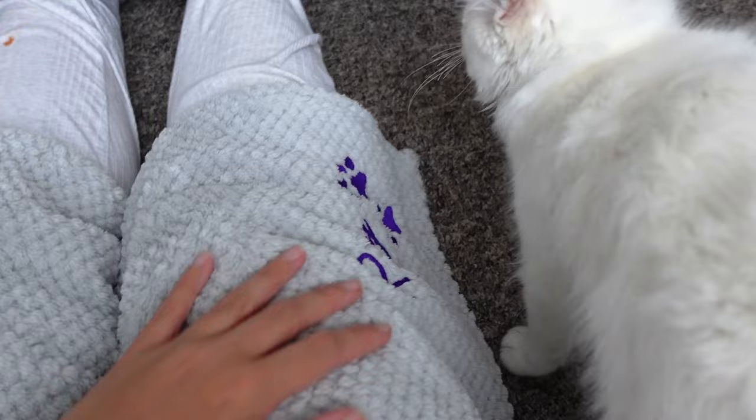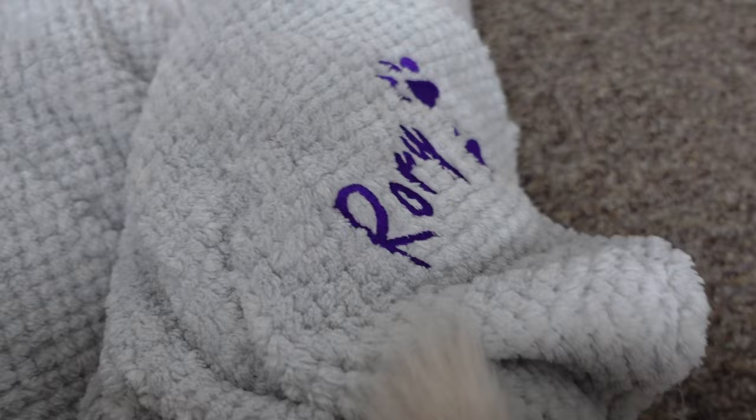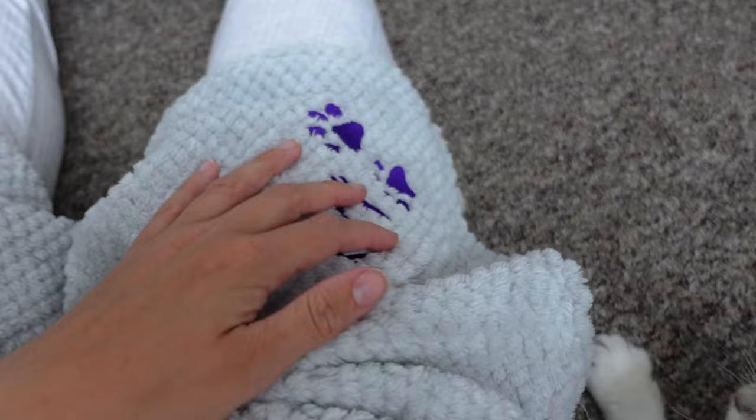I don't know if I mentioned, this was the other thing we got from his wonderful breeder. It's got his name and two paw prints, and it's in the colour purple, which is the colour he had. They get collars when they're younger so the breeders can differentiate who they are, and he was purple, so I think that's a really nice touch, and it goes with my house, which is even better. She kept this with him, so it smells like her house and things he remembers, which is comforting for him as well. So I'm hoping he can calm down.